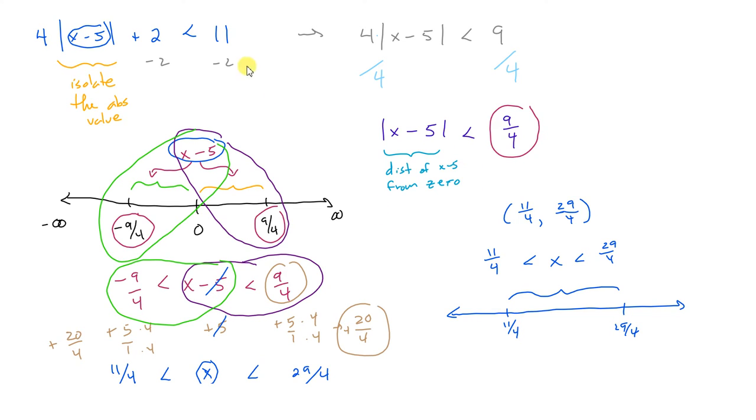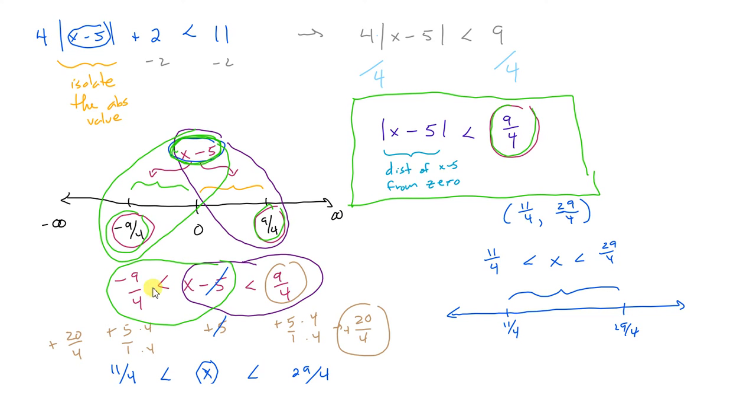If you isolate the absolute value, you get to a stage where your absolute value is isolated and you have a less than scenario, absolute value less than a quantity. That means the quantity inside the absolute value has to be less than the number that you have, but at the same time greater than the negative of that number, which means it has to be between those two quantities. So we have what's called a three-sided or continued inequality. This is called a continued or three-sided inequality. And I find it much easier to work with.